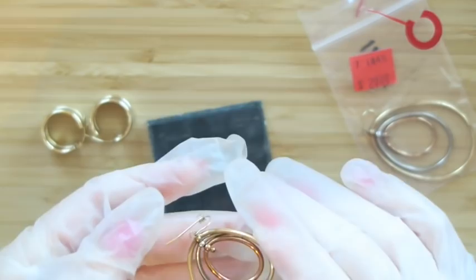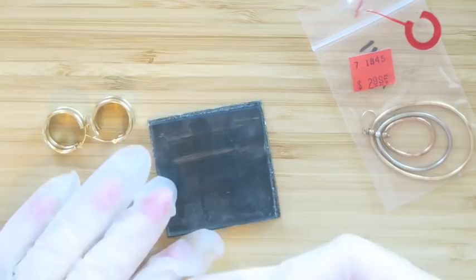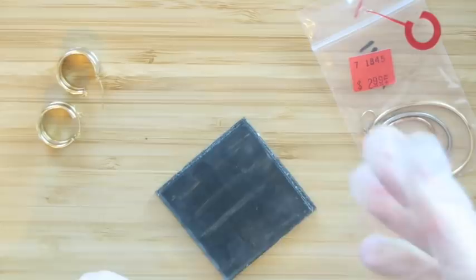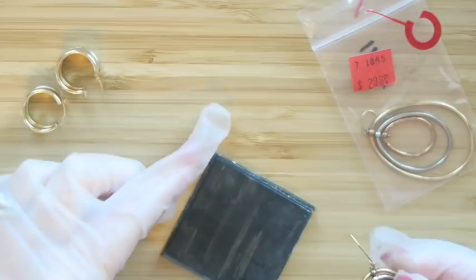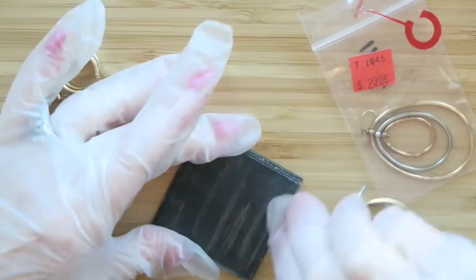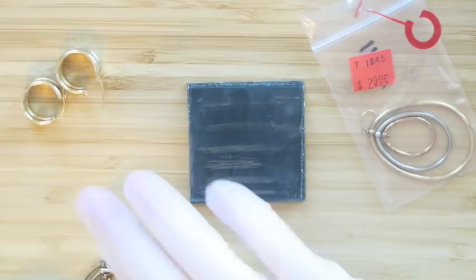Depending on how much of the gold, silver, and copper are used to create it, it's still gold. It's got three pieces and then it's also got the hook, so I'm going to start with the hook and make that line first. These gloves make it hard for me to get a grip on it. There's the hook, and then I'm going to do the gold, the silver, the rose gold — there is my outer hoop, then my silver hoop, and then my rose gold. The rose gold could have more of a pink or coppery color depending on the amount of the other metal it's mixed with.